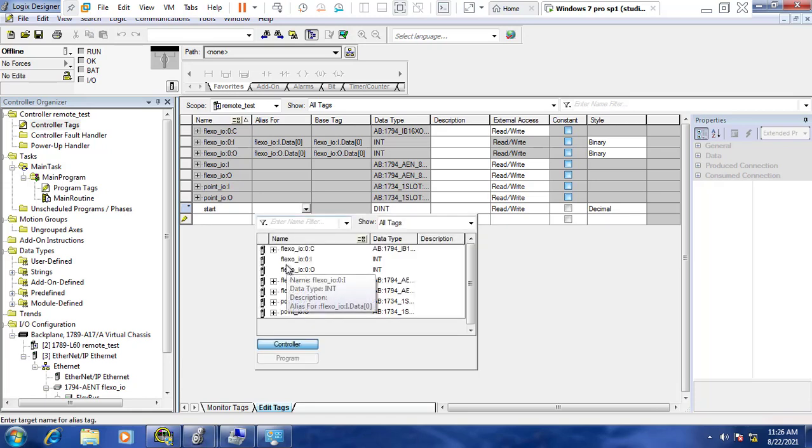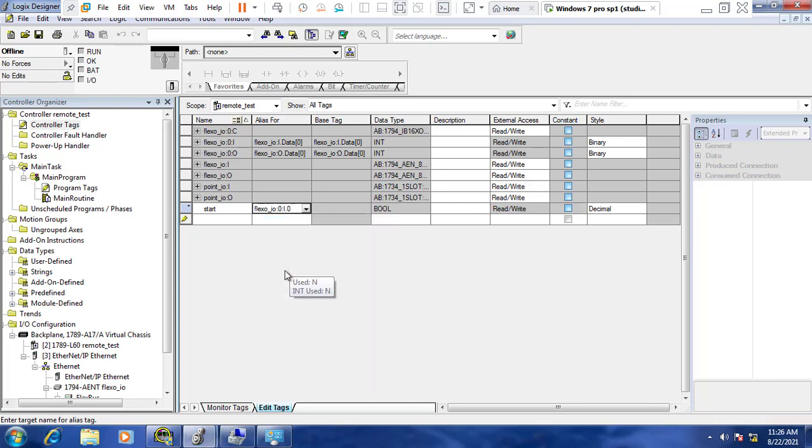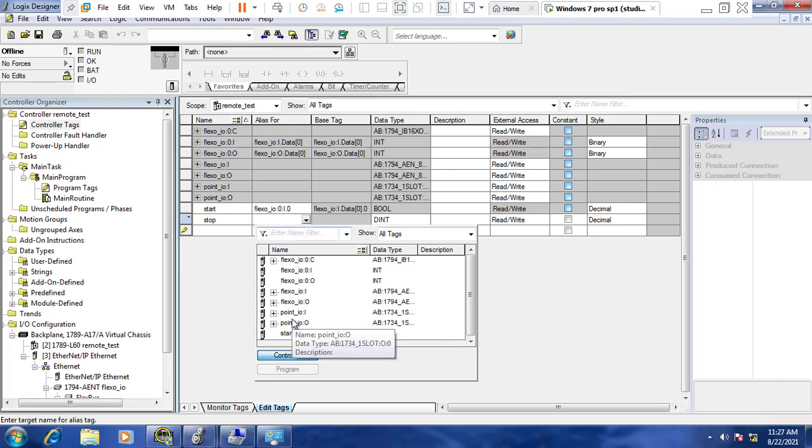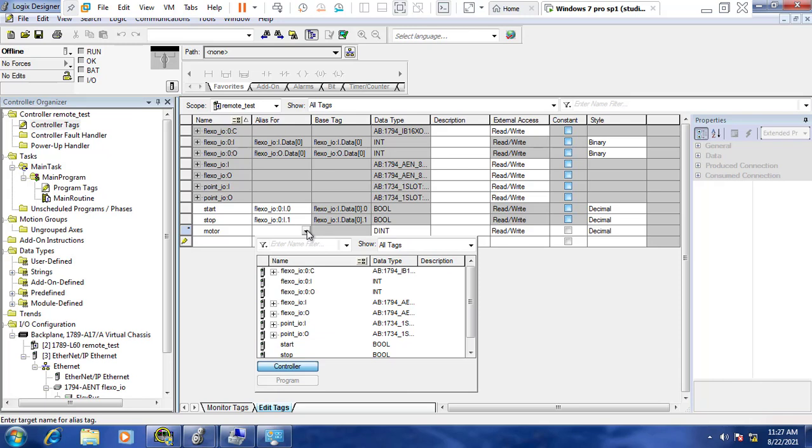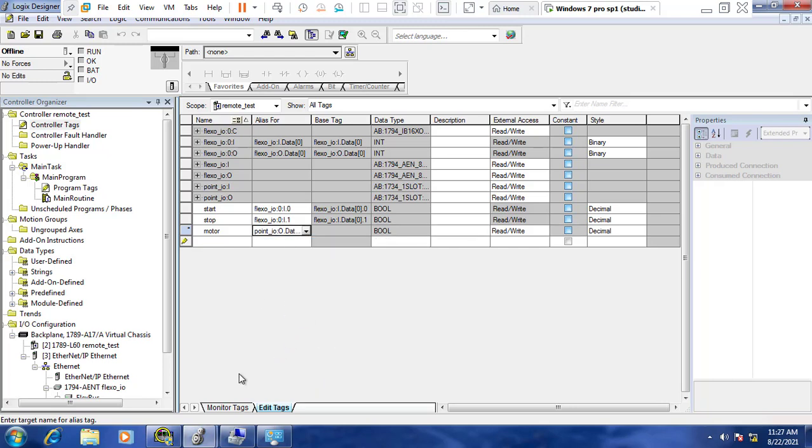We use Flex input for start, stop, and motor. We use Point I/O. That's it.